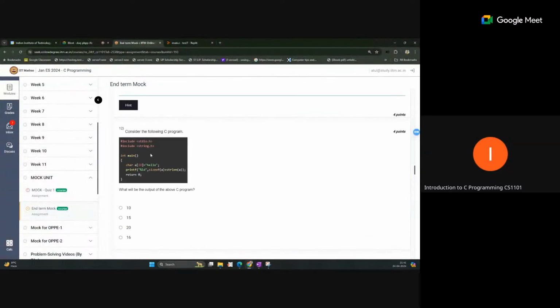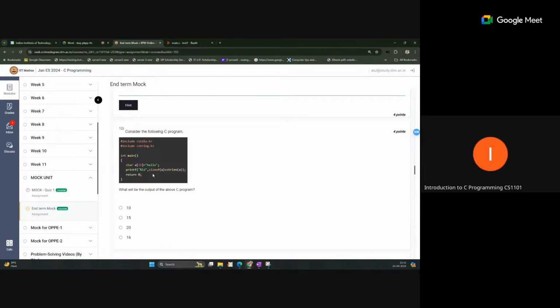Consider the following C program. Yeah, we have already discussed this. Here we have declared int main and char a of 10 equal to hello. What is the size of array a? This is 10, but we have assigned the value hello in this.